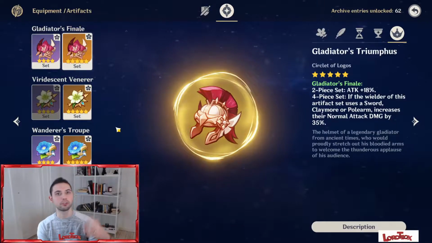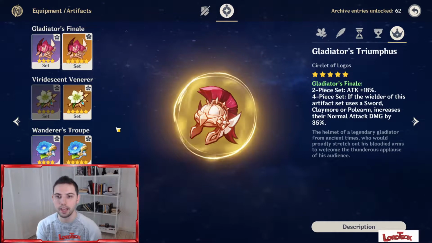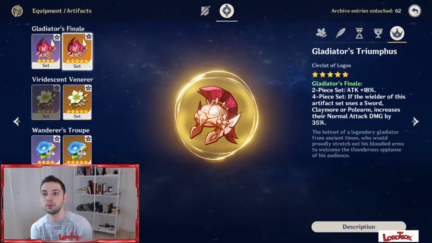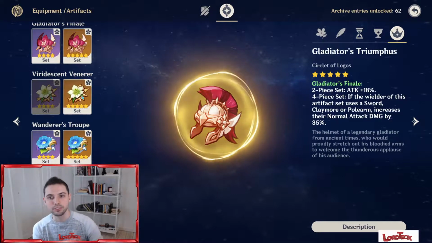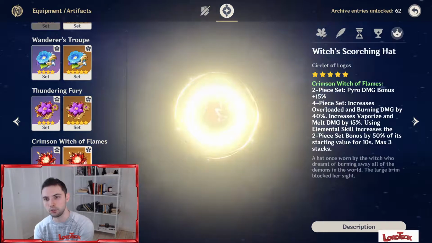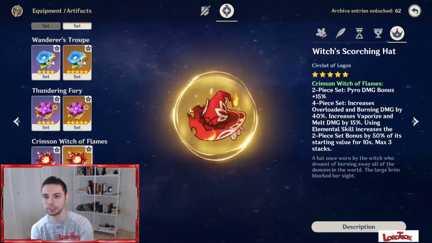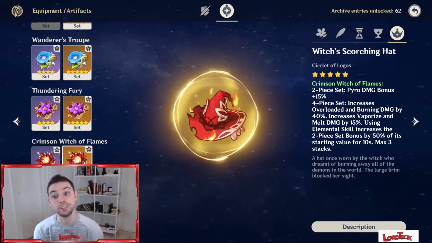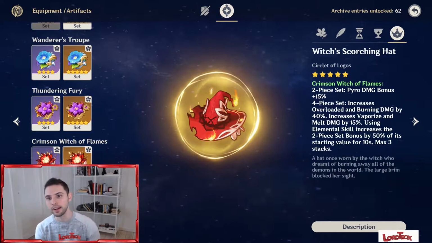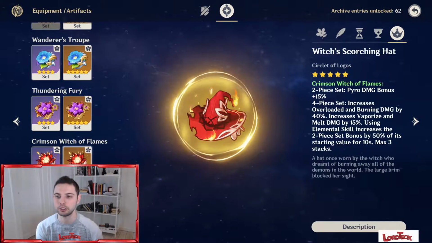Gladiator's Finale 4 pieces is one of the most used sets for main DPS in the game, but due to how HU TAO works and her very low base HP, I definitely don't recommend this build. So if you really have good Gladiator pieces guys and you want to use them, 2 pieces of Crimson Witch of Flames for Pyro damage and 2 Gladiator's Finale with the Pyro goblet is the best choice you can have for your HU TAO. Regardless, what HU TAO definitely prefers is Pyro damage bonus.